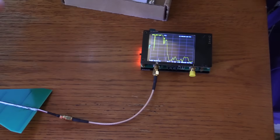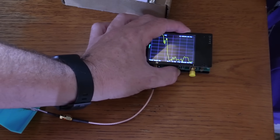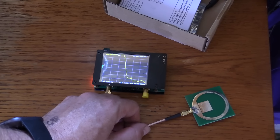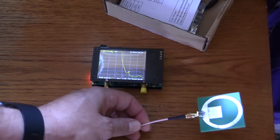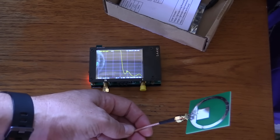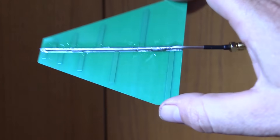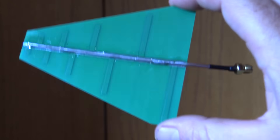One of these days I'll get around to learning them. The SWR on that Christmas tree antenna looks pretty decent at basically every frequency above 1.3 gigahertz. The Vivaldi antenna also looks very good at a similar range of frequencies, and this loop antenna looks pretty good at 2 gigahertz and up, but not very good below 2 gigahertz. This log periodic Christmas tree seemed to have the best SWR in the 2200 megahertz, or 2.2 gigahertz range, which is mostly what I'm going to be looking at for these satellites, so we're going to start with this one.